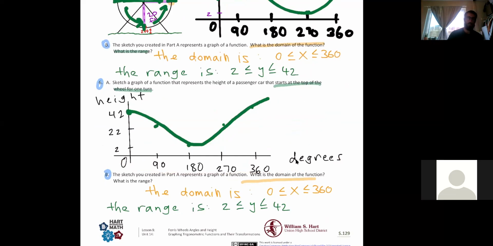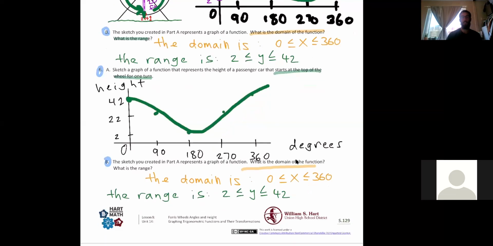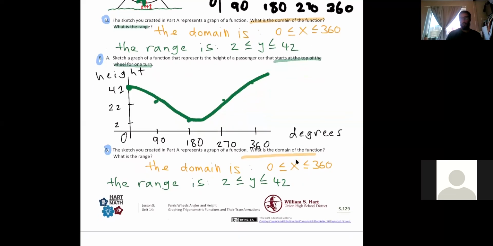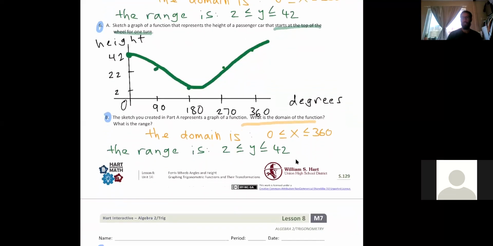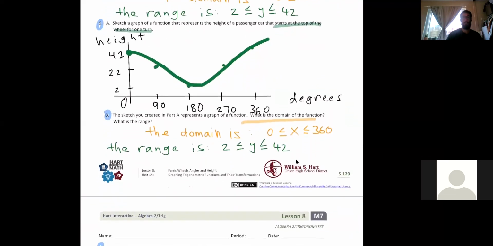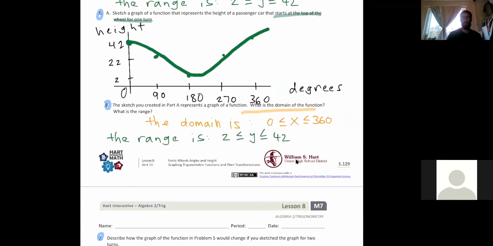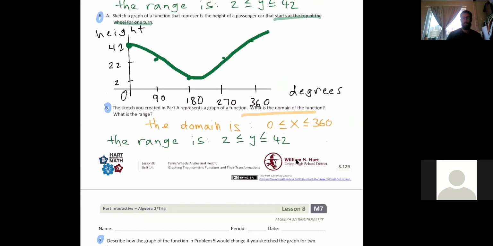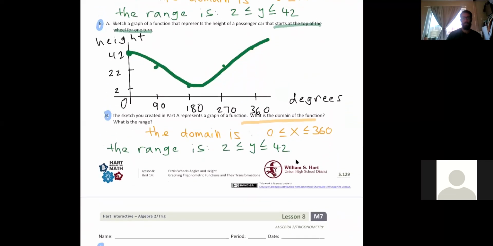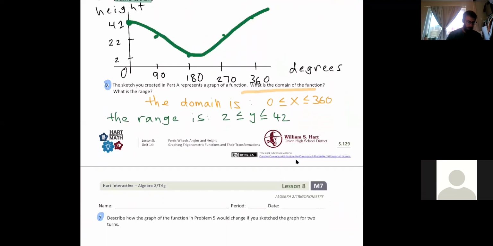The nice thing about me doing this on an iPad is I can copy and paste. If you're doing this on a piece of paper, unfortunately, you don't have that luxury, but it is really the same answer. So does anyone need me to stick on this page here at the bottom of 129? Again, this is lesson 8, problem 6. As y'all write this down or copy that down. All right, here we go. Then let's move on down to number 7.